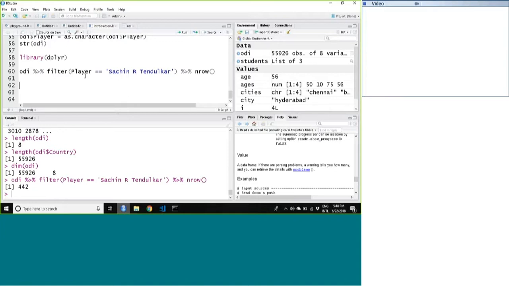You can also specify multiple filters. For example, you can say player equal to Sachin R. Tendulkar, and you can use the AND operator and say versus is equal to Australia.